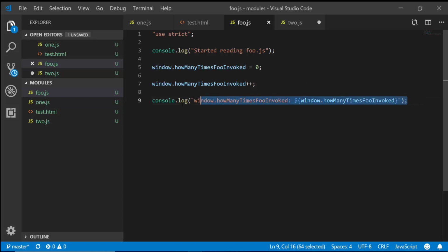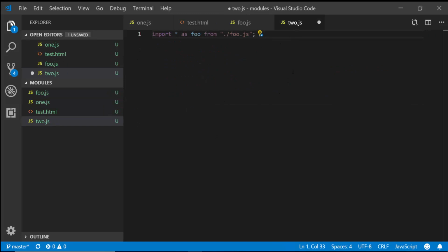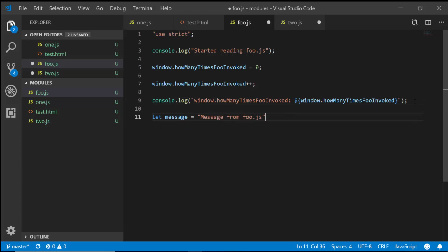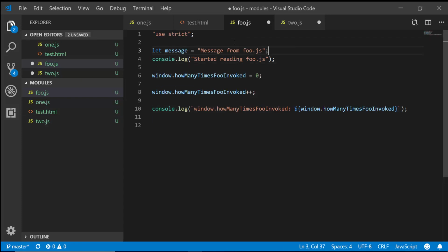In fact, let me run this. Let's go to two.js and also try and access something from foo.js. So for that, let me put another variable over here. Let message equals "message from foo.js". And let's actually export this so that other modules can call this. So I'll put it on the top.